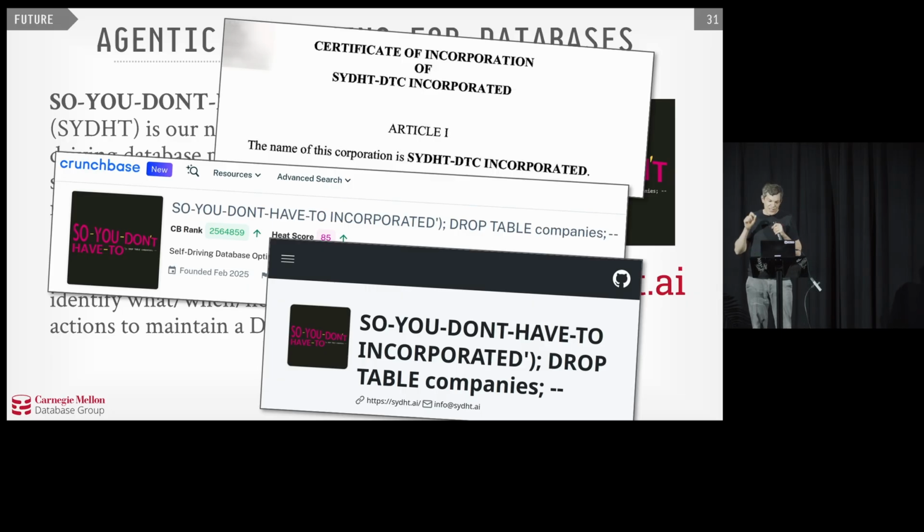But this is something we hope to put out later in the year. Again, not just in databases, this is where this agentic stuff is going to go. It's not going to be relying on LLMs to do everything, but in conjunction with other tools that are more domain specific, which I think is fascinating.